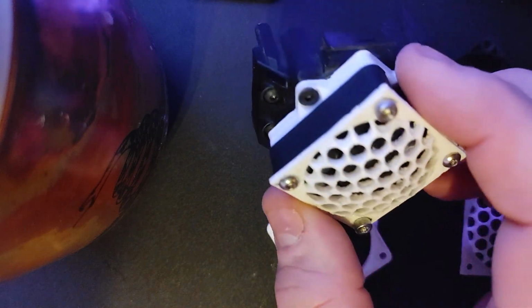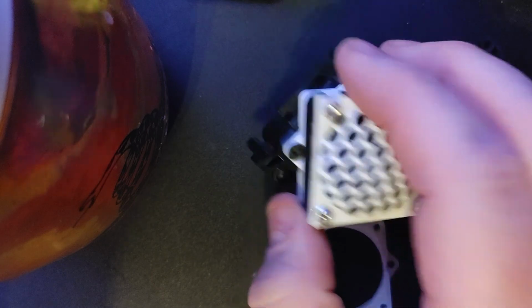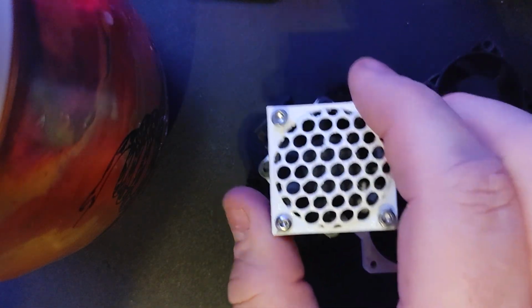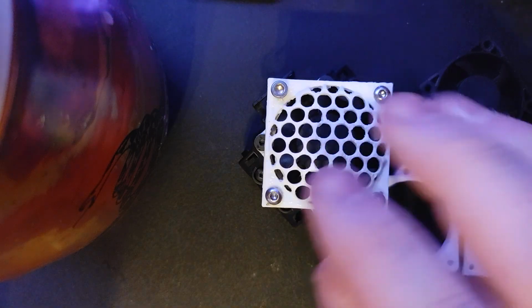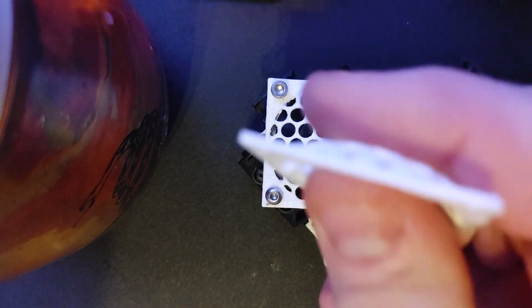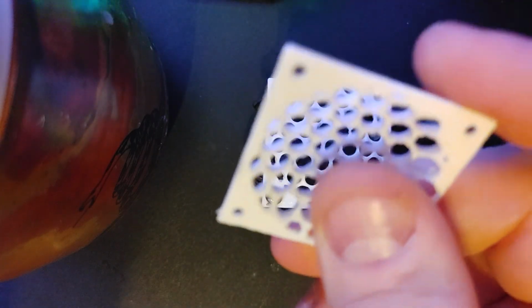Pretty much, if you print it, I would recommend printing it in ABS plastic. That way it can handle the heat, because the shroud itself, this right here, is made out of ABS plastic. It's the same stuff, so it handles really high heat. Just use some acetone to dip it in to melt all the plastic together, and it'll make a really nice, strong, one-piece construction.